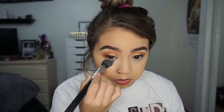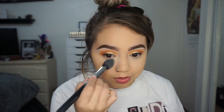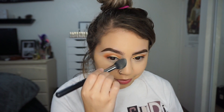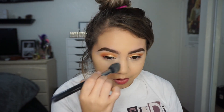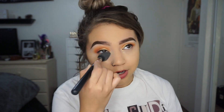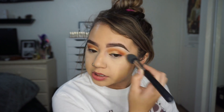I'm setting my under eyes with my normal NYX powder that I always use — this one's in the shade Banana. I need to get another one as always. I'm always running out of this. I swear I go through this like every two months. I use it all the time. It's like my favorite under eye setting powder. I don't know why more people don't talk about this NYX powder because it's bomb. I use it on my clients too.